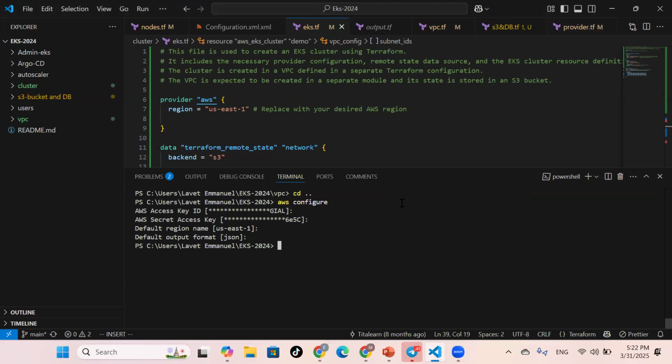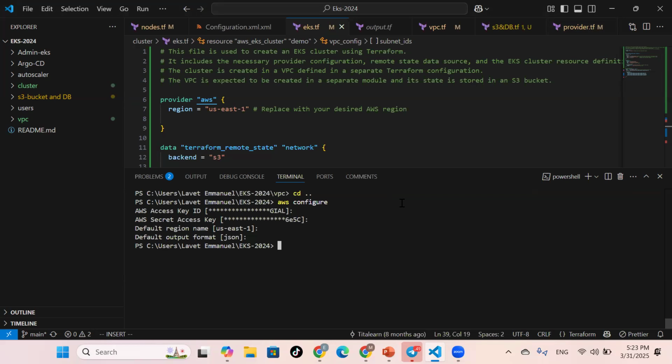So the next is, make sure now that you provision an S3 bucket. I'm going to provision an S3 bucket for you because it is part of this video. This is creating an EKS cluster using Terraform with S3 as the backend for state management.